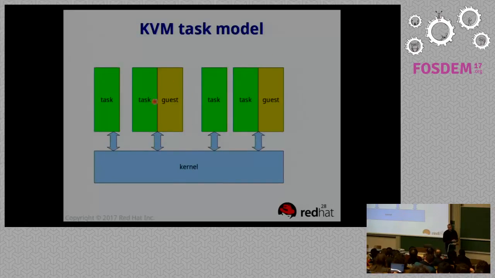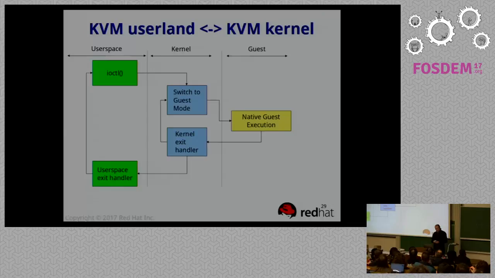The difference is when you have a virtual machine with KVM, it can also switch to guest mode, which an ordinary process wouldn't do. Normally, all the legacy general applications use only user space and kernel mode. With KVM, you also switch to guest mode. And there are lightweight switches. Sometimes you can just keep computing here, so you only go from guest mode to kernel mode. Sometimes you have to go down to QEMU because you might need to do emulated I/O, and the driver of whatever the guest is doing is actually in QEMU and not in the kernel.